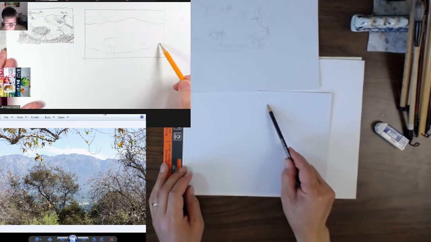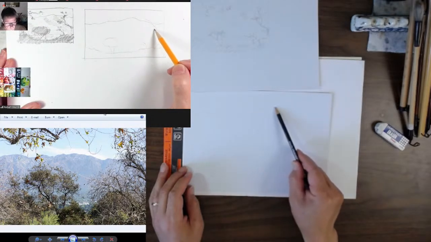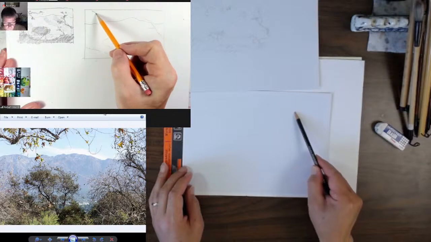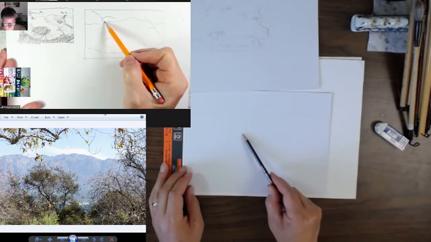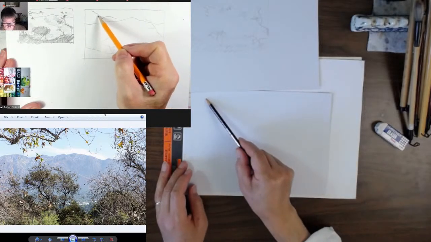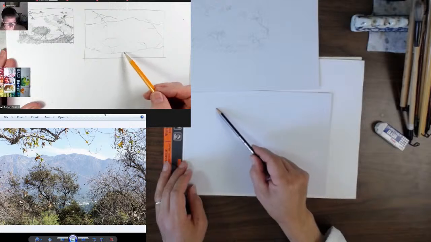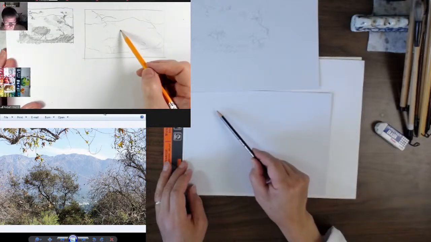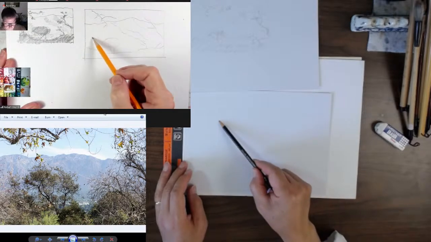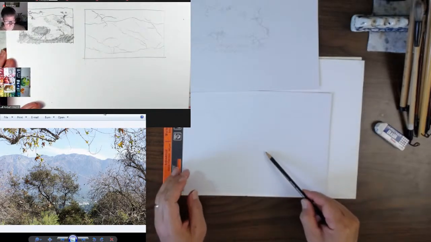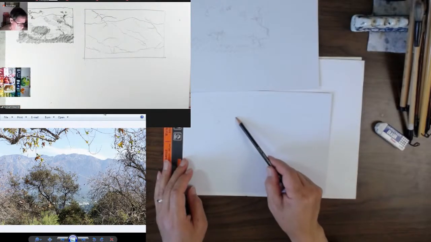Some branches coming off over here. Maybe this one coming in from the side and overlapping. And something from the top. Just maybe possibly we could throw in some interesting shadows. And that'll give us a really great area to put in some silhouettes.